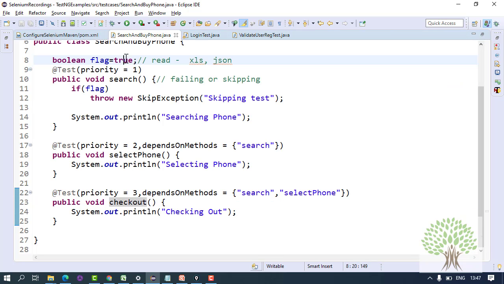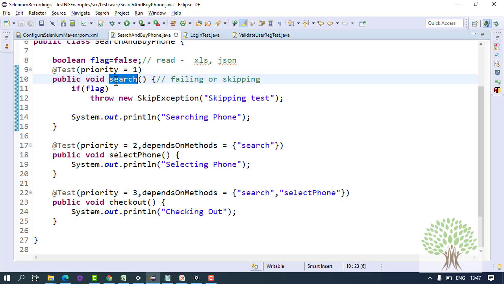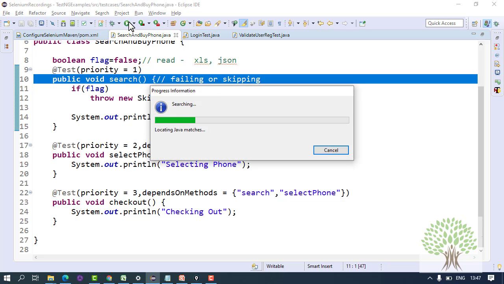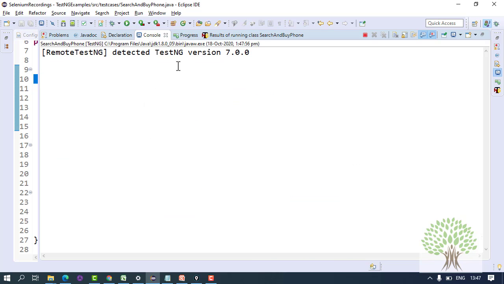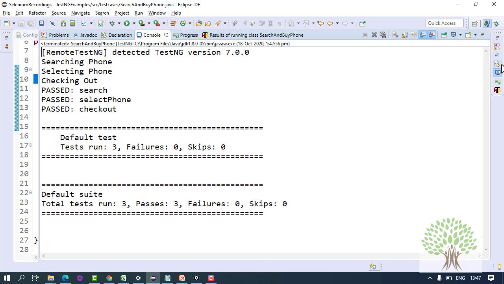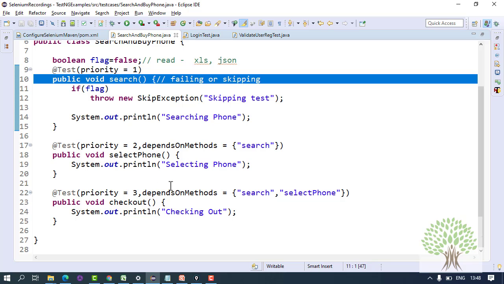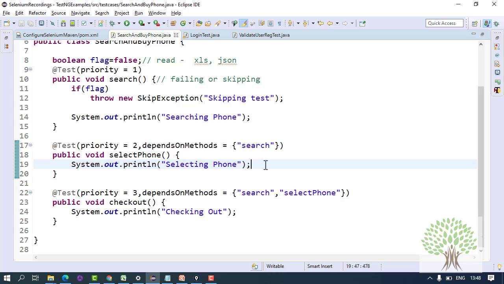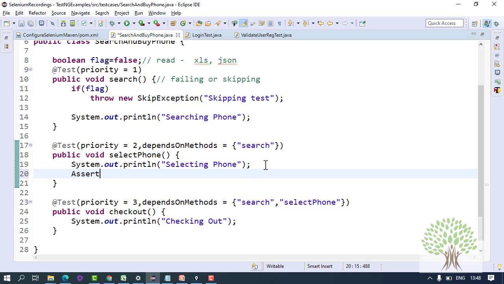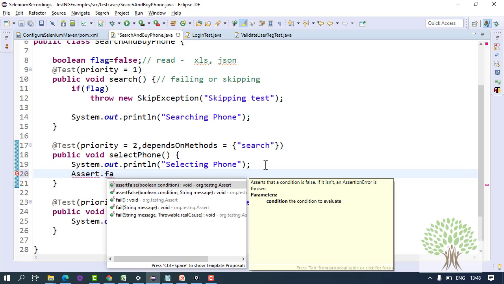In case I keep this flag to false, then I will not be skipping the search test, and if I run this code, you will see that it's running all three of them. In case some error comes up in selecting a phone, I write just over here assert.fail.